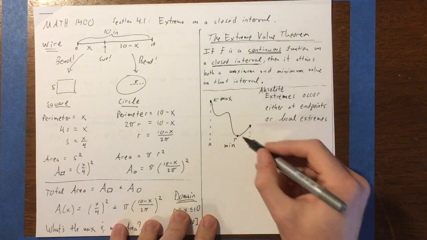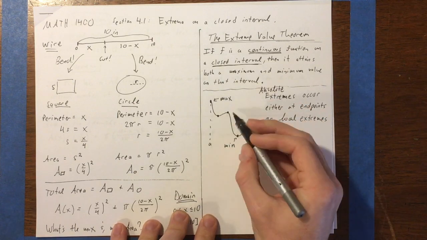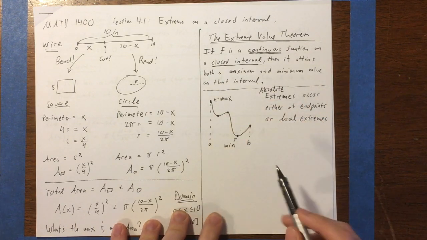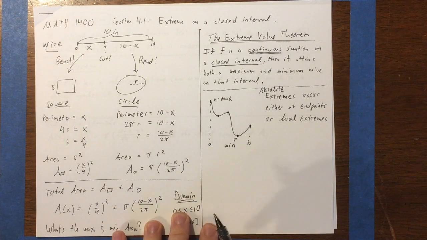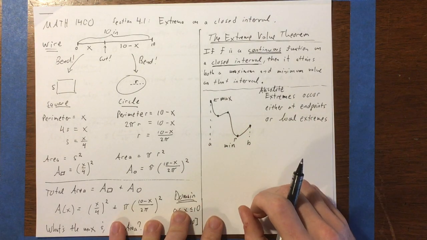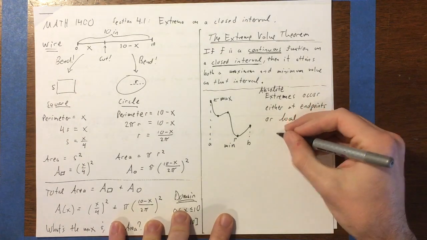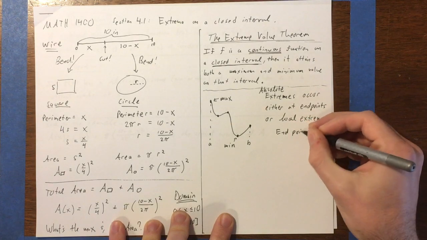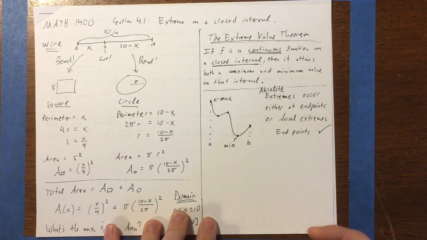Like with these endpoints, you've got a local extreme here. Here's another local max and a local min. Okay, those two don't happen to be absolute max or min, but they are local extremes. So those are the candidates, all right? So if we're looking for the absolute max and min of the function on this closed interval, we should look for the endpoints and the local extremes. So endpoints are easy to find, all right? Endpoints, check. Those are always easy. There's just a and b values. Those should be given to you, or those should be apparent in the situation you're looking at.